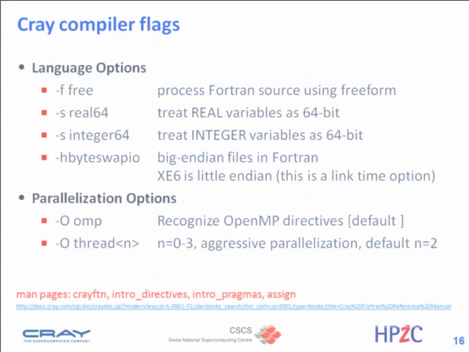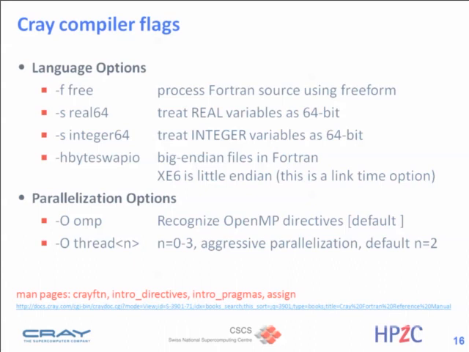Also here you have options to control the format of the Fortran statements. You can control the size of default real and integer variables. You can control also here the endianness. The difference is that in this case, this is a link time option, not a compile time option. So it applies to all the routines in the code, while in the case of PGI, it was a compile time option, so you can selectively choose which routines to compile with swapping the bytes. In this case, you can't do that. All the routines will consider the byte swapping. There are other ways to control this that I will show in a while.